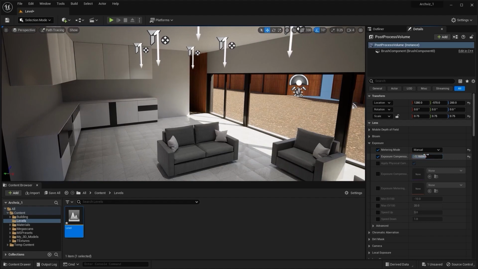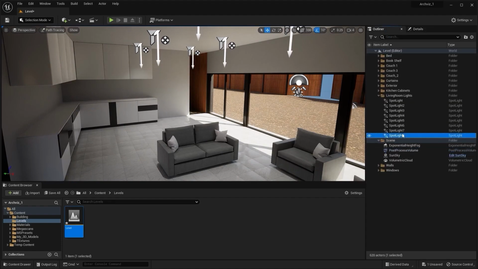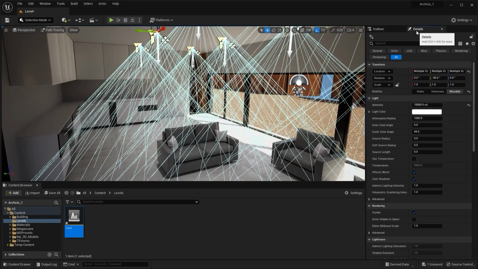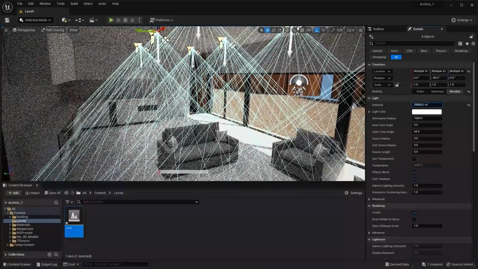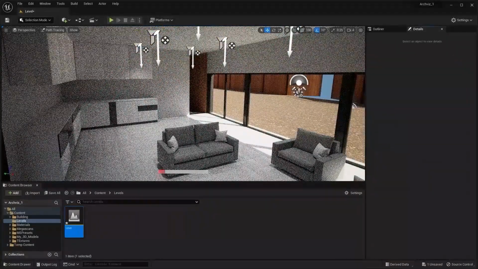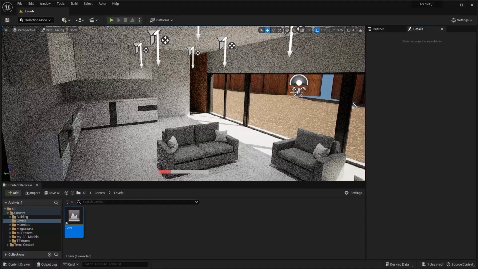Let's increase the intensity of these lights. Let's try 20,000. I think our scene looks better.